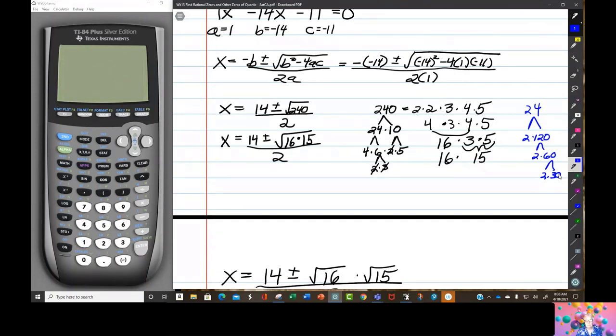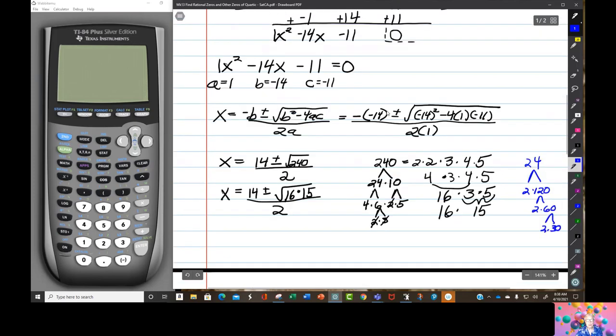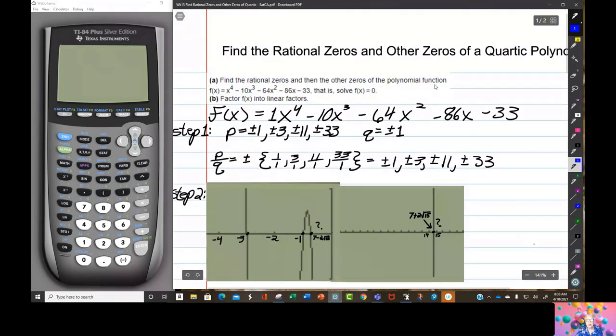How did you get the initial set in step one, P equals? Where did those come from? That's the way you do these. That's the way you find the zeros of higher order functions. You hope they're rational. And there's a high level theorem that says if there are rational zeros, then they will come from this set of numbers right here, the P over Q numbers. So I did not invent it.